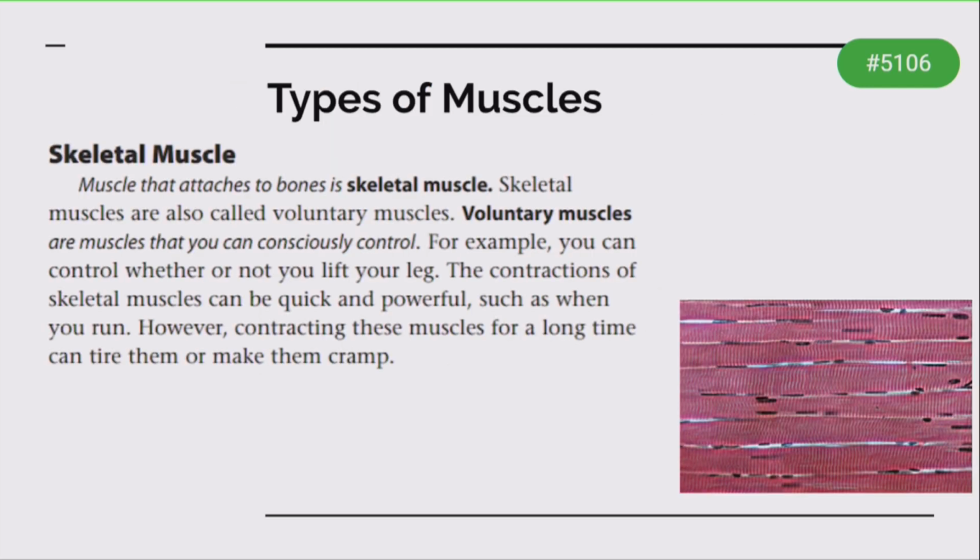Okay, real quickly, skeletal muscle, we've talked about this a lot. Muscles attached to your bones, and this is what causes movement in your body. So there's 2 key terms we're going to talk about here, and the first one is voluntary muscles. Your skeletal muscles are voluntary muscles simply because you are consciously telling your body to move. So in other words, you're volunteering to make the movement. So if you move your arm back and forth, you're telling yourself to move your arm back and forth. So voluntary, just think about volunteering to do something. You're consciously telling your body to do that.